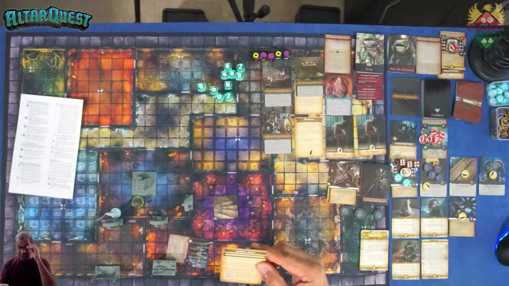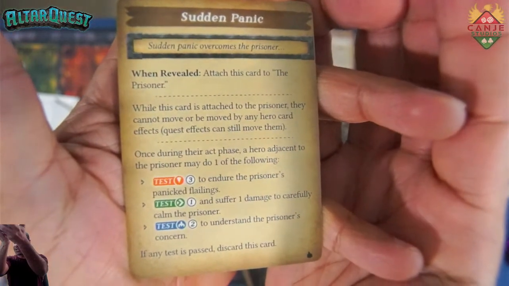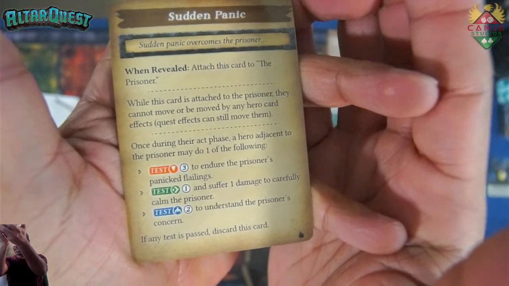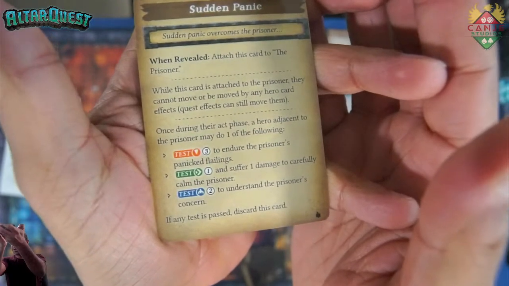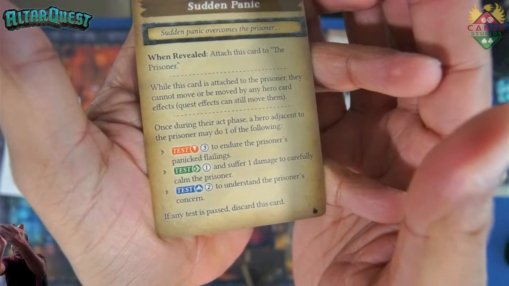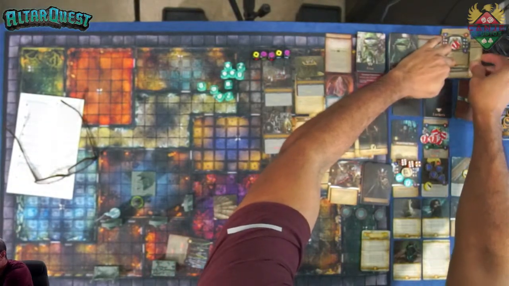Sudden panic overcomes the prisoner. Oh, boy. When revealed, attach this card to the prisoner. While this card is attached to the prisoner, they cannot move or be moved by any hero card effect. Quest effects can still move them. Once during their act phase, a hero adjacent to the prisoner may do one of the following. Oh, boy. Okay. So he's just having a rough go of it.